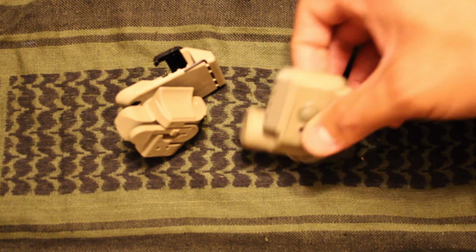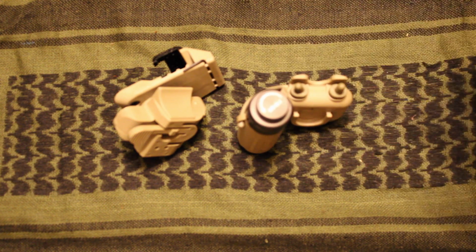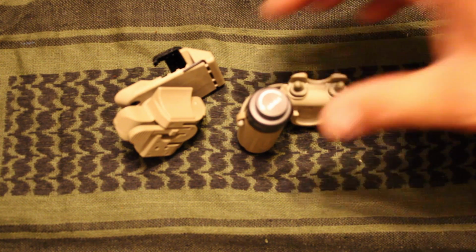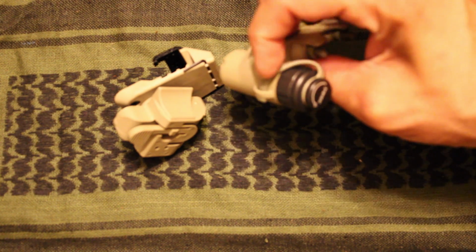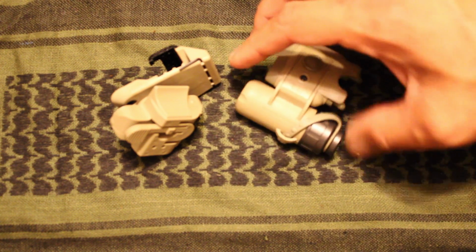The battery life on this is pretty good, as far as not taking a whole lot of battery usage, not eating up the battery. This is your battery compartment here. You twist it off. It has a nice little lanyard there to keep you from losing that cap.